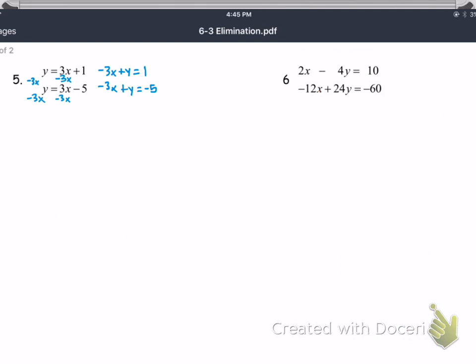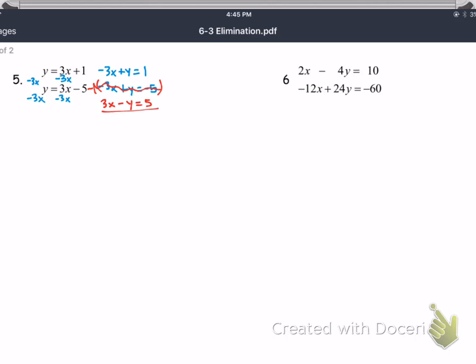Now you'll notice that it's not in standard form at first, so you have to subtract 3x on both sides to get it into standard form. Technically, even these two are not in standard form because the a is a negative, but that's okay. If you notice that the x and the y have the exact same coefficient to one another, something in your mind should trigger. If it doesn't click yet, why don't you multiply one of the equations by something to get the opposite of one of them? If you thought, I could multiply everything by negative 1, that's a good sign, so that you get the opposite of a negative 3x.